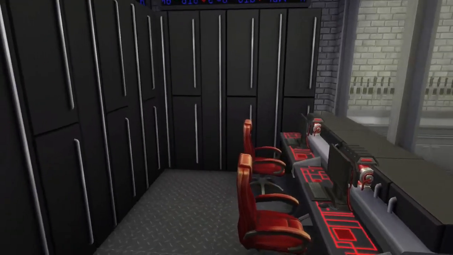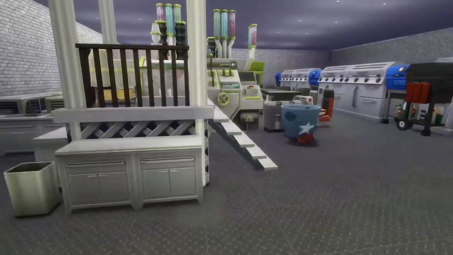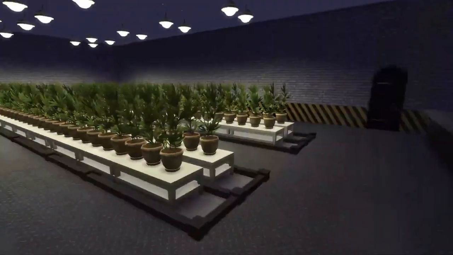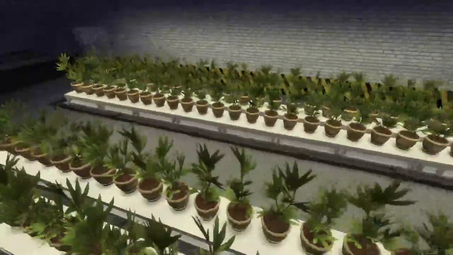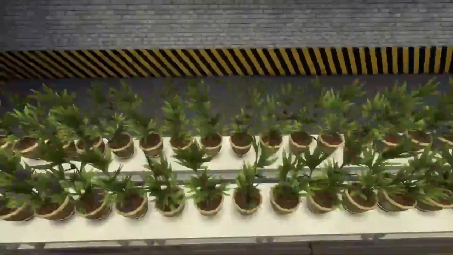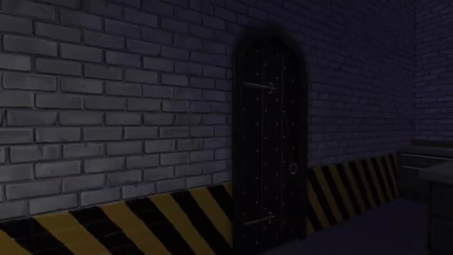And then in here, I guess this is storage. Baby storage. This is baby meat storage. Cool. I wonder what's through this door. Oh, wow. So not only are you doing what you were doing, now you're growing plants. Okay, yeah, not suspicious at all. Why is there another door? Why does there have to be another door?